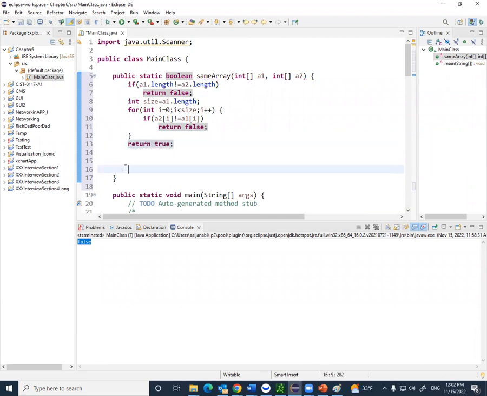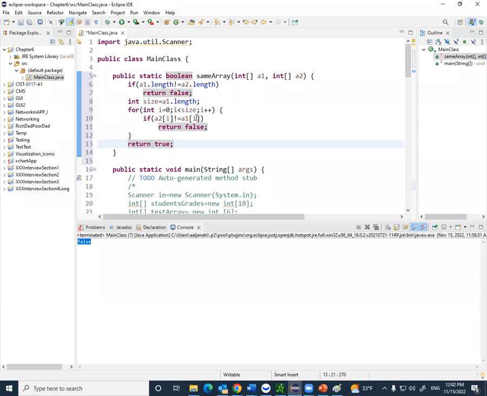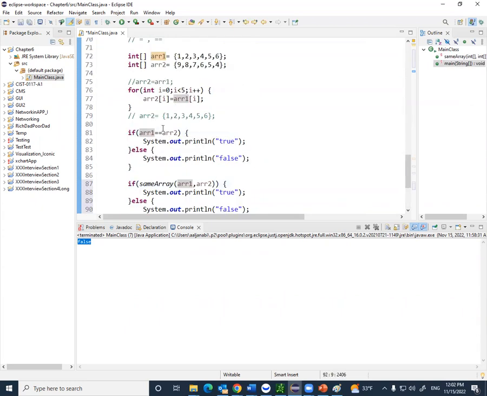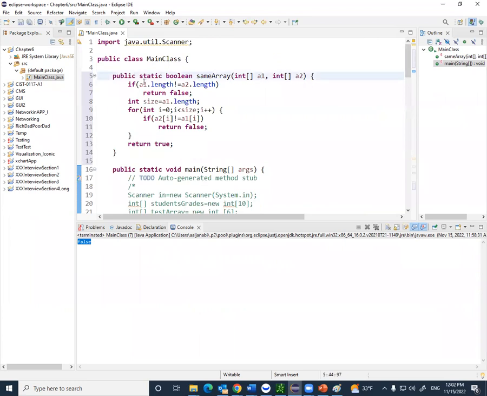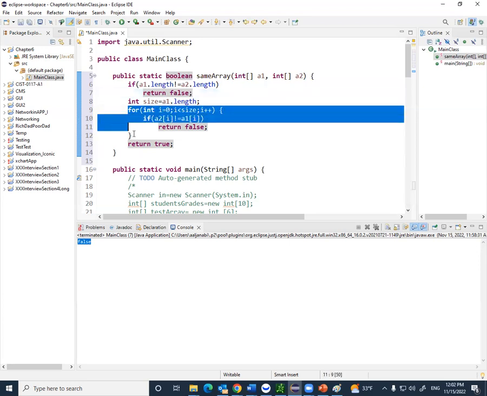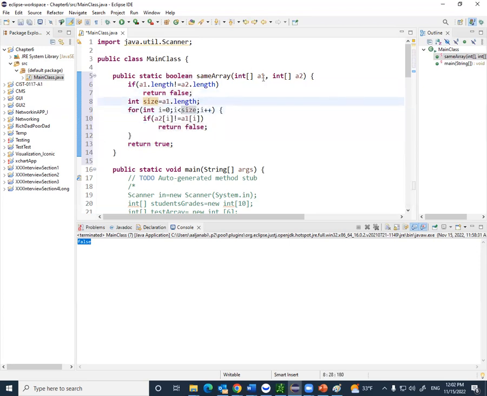So what did I just do here? Let's go ahead and have a recap. I'm trying to check if I have two arrays in two separate spaces in memory that share the exact same values. So I'm passing those arrays here. First test, I checked if both of them have the same number of values. The length of both of them is the same. So if it's not, return false. After that, I got a for loop. In this for loop, I'm going to go element by element in each one of those arrays and compare it with the corresponding one. So the first element of A1 with the first element of A2, the second element of A1 with the second element of A2, and so on.